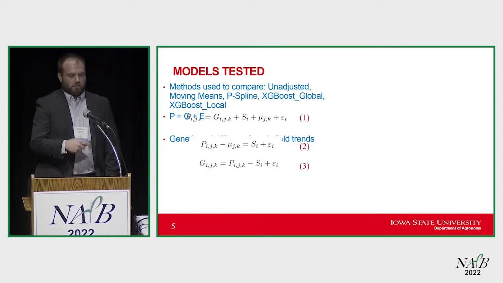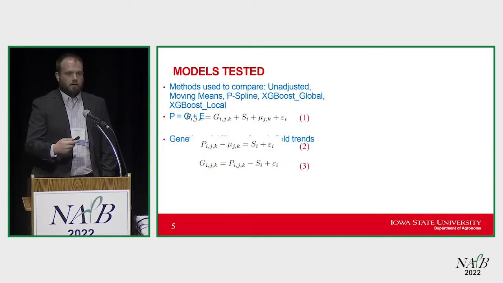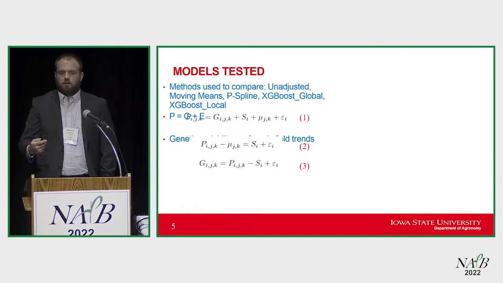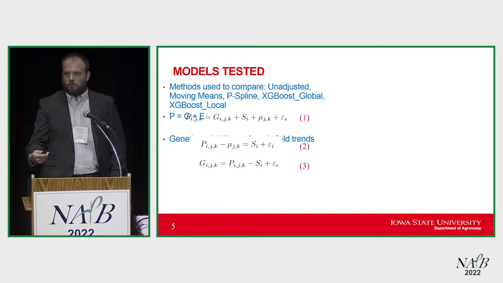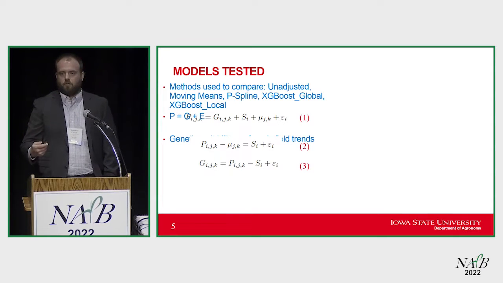And so then we fit that model using the XGBoost, and what we get is the new genotypic value is equivalent to the assessed phenotype, so the yield that we got off the combine, and then subtracting the soil effect. So in cases where you have a negative soil effect, your genotype is going to have an increased effect estimated, and in areas where you have a positive soil fertility effect, it's going to be estimated a little bit farther down.